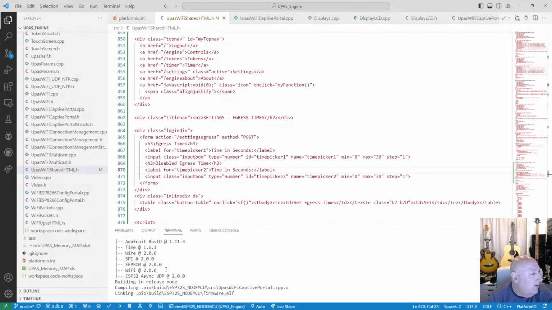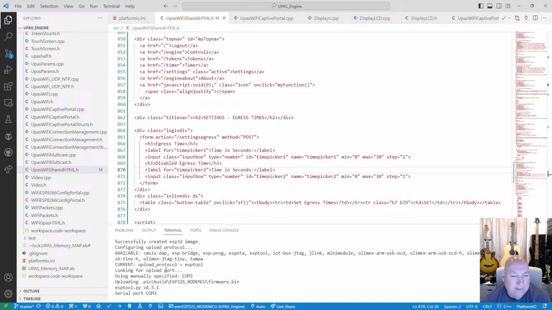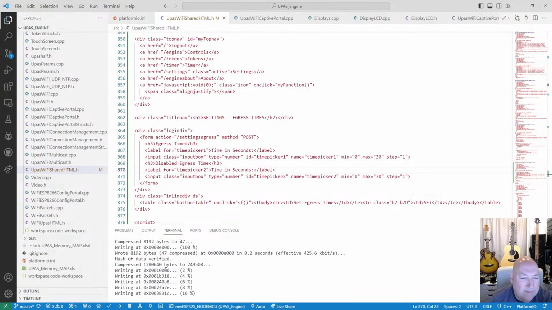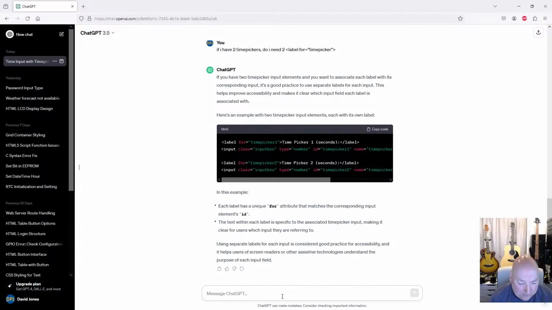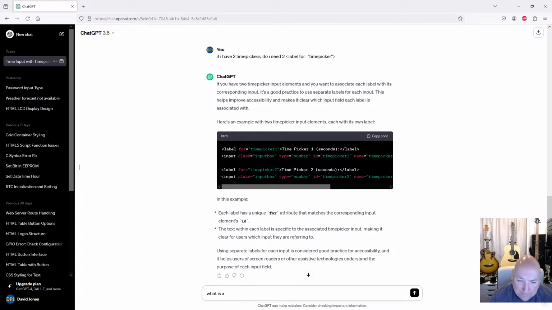Shenanigans. The UPAS project update, ESP32 Shenanigans #3. A shenanigan. I wonder if we should look at what shenanigan is. Right, let's ask ChatGPT what a shenanigan is. What is a shenanigan?